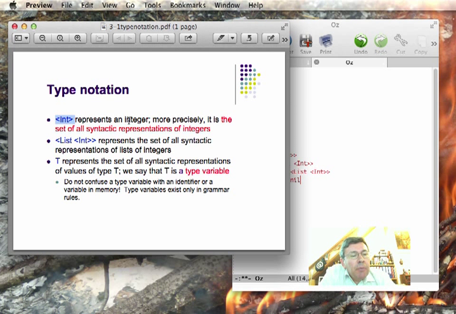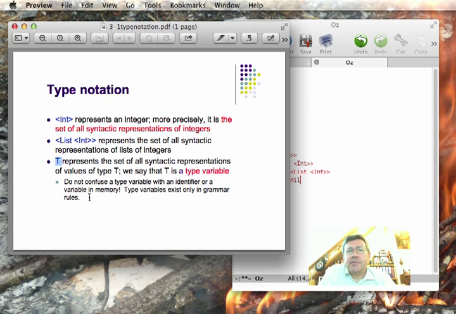What it really represents is the set of all syntactic representations of integers, where the syntax of something is how you write it down as a sequence of characters. And list of int in angle brackets represents the set of all syntactic representations of lists of integers. And the T in the definition represents the set of all syntactic representations of values of type T. We say that T is a type variable.